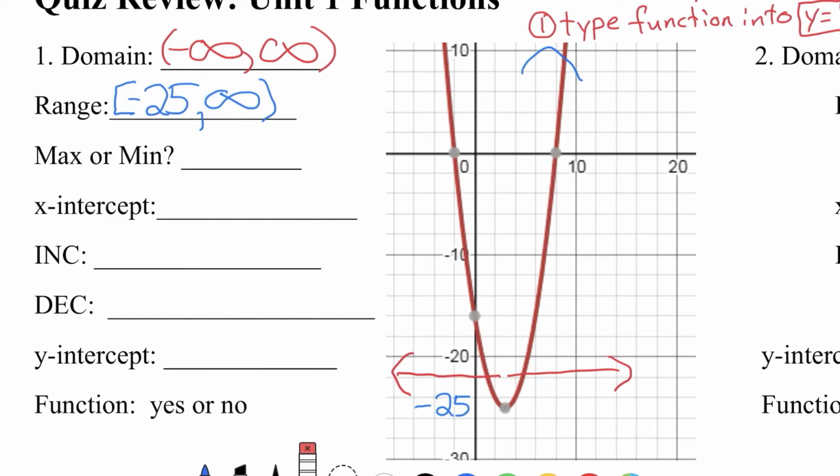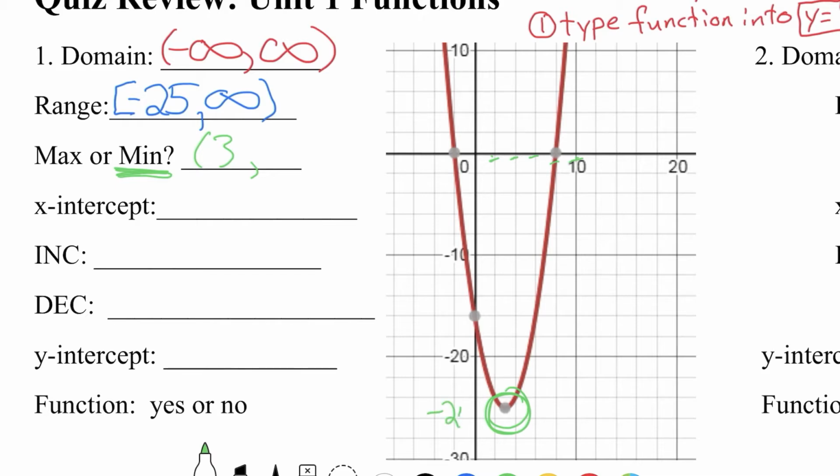Now let's erase everything we wrote on our graph. And let's look at our min or max. Because we can pinpoint our smallest point on our graph, we have a min. We cannot pinpoint our highest point because it keeps on going up forever and ever and ever. Now, our minimum or our min is approximately, so these are counting by twos, so 2, 4, 6, 8, 10. That is how I know it's counting by twos. And it's in between 2 and 4, so it's approximately 3. And then down to our approximately negative 25.